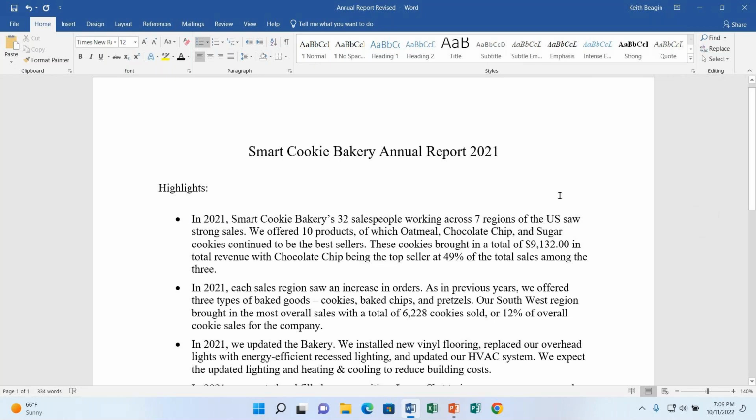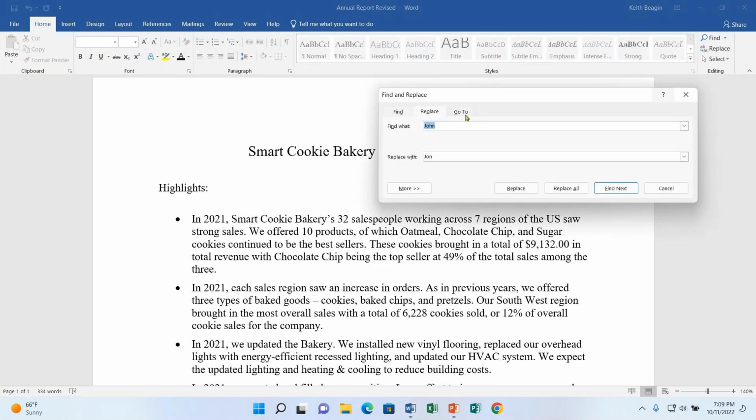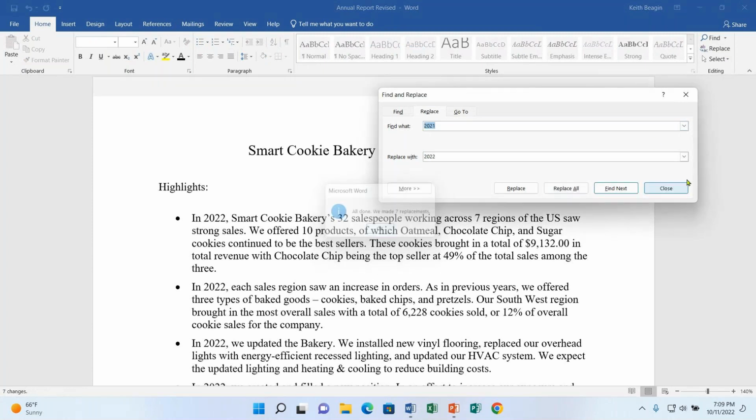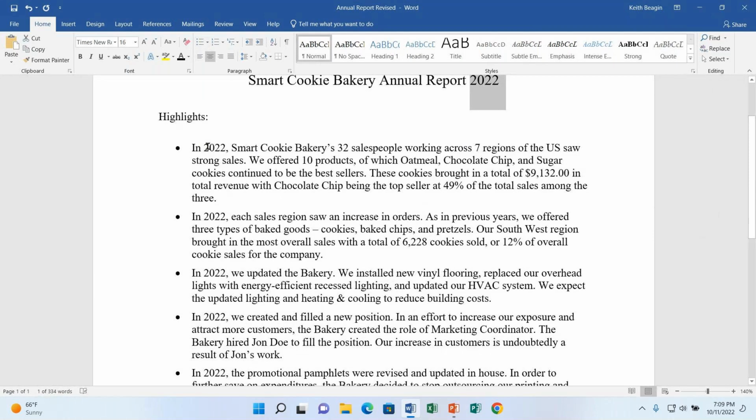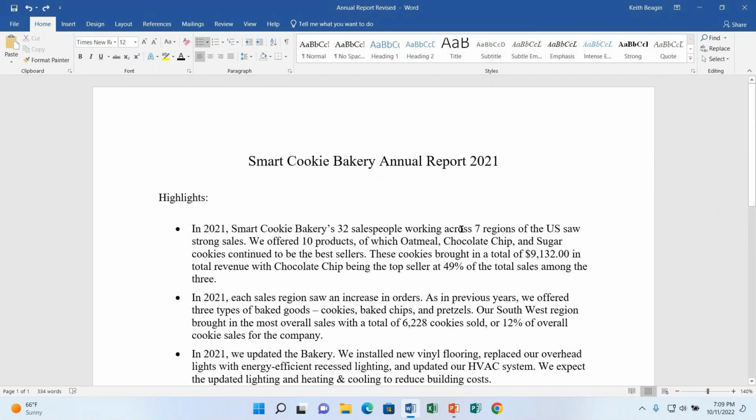A quick thing I can do just to speed things up is to find 2021 and replace with 2022. And you can see that's exactly what it did. You don't have to do that on your end. I'm just showing it to you on my end. All right, so let me just undo now. So just showing you the benefits to using that find and replace feature.